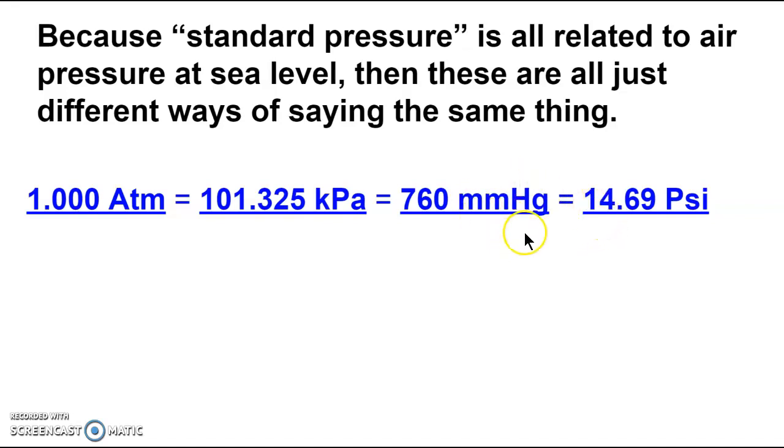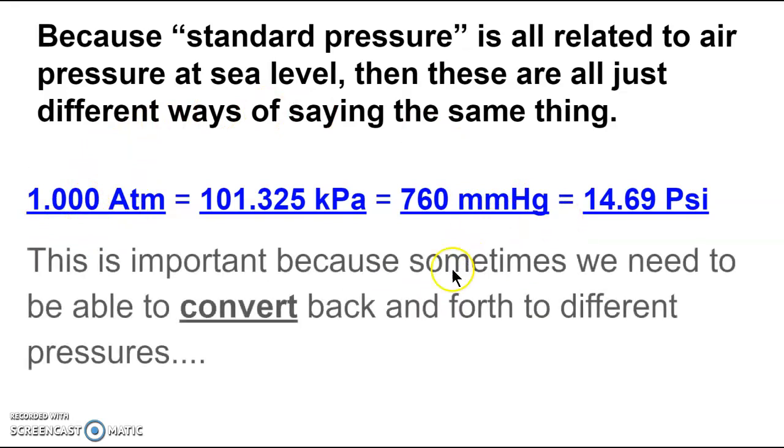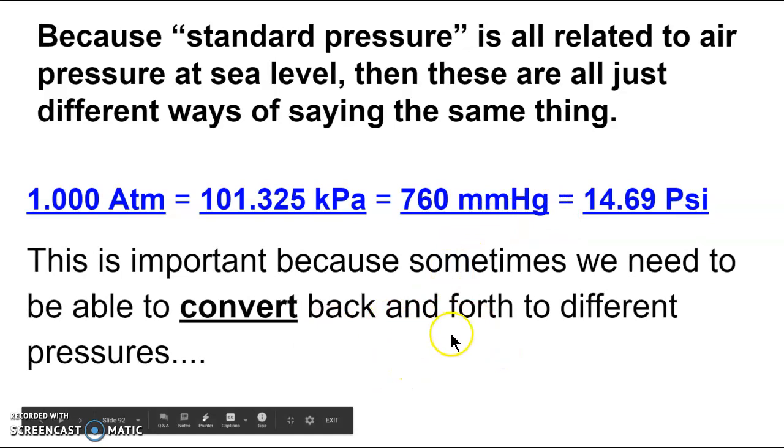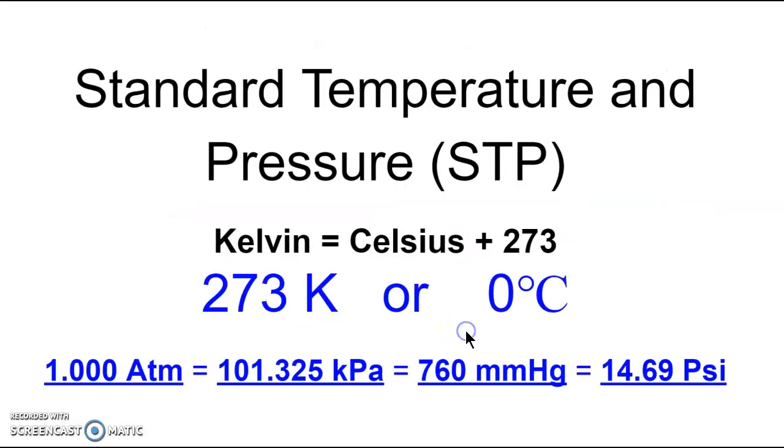You may get a problem where it's measured in millimeters of mercury, but the answer wants it in atmospheres. So you'll have to do a conversion. And that's what we're going to look at practicing today. Right? It's important because sometimes we have to convert back and forth from different pressures.